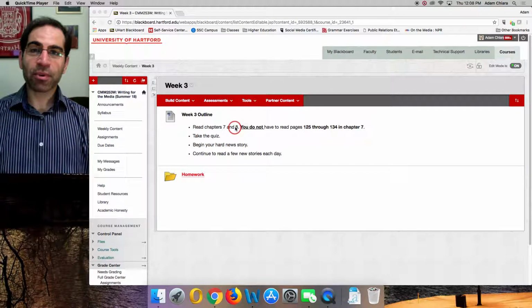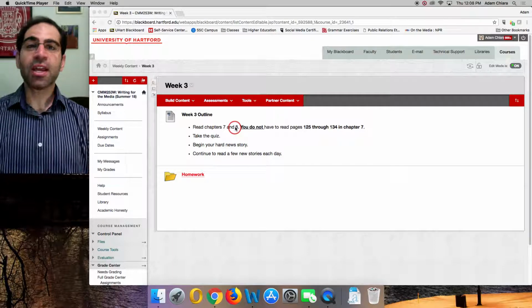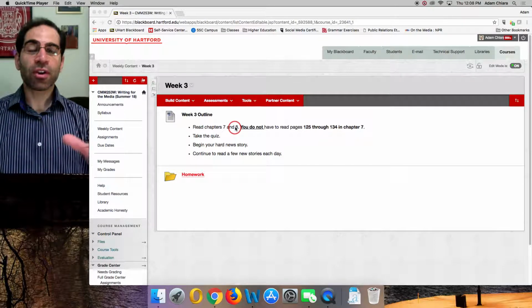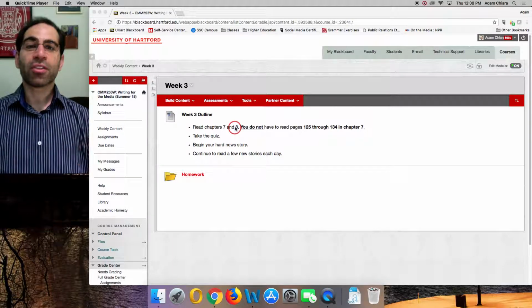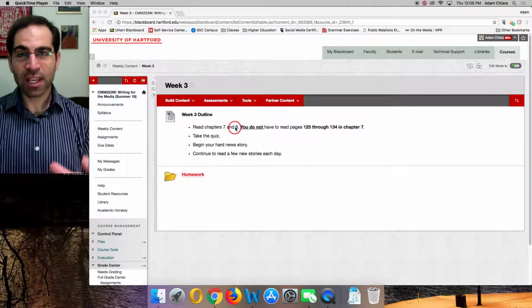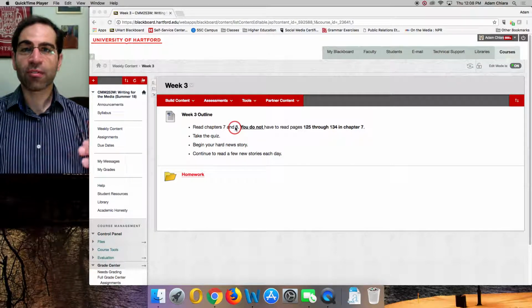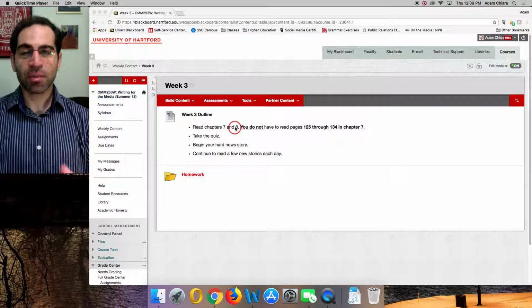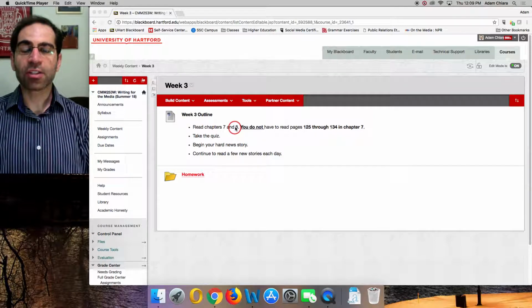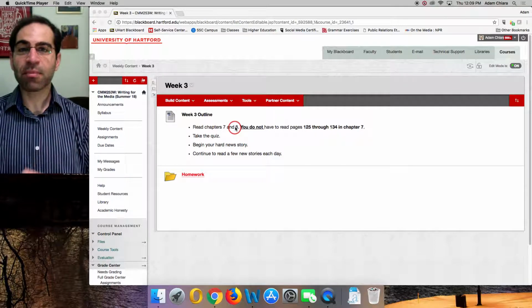Then the next chapter is story organization, and that goes along more with even what you started doing with that last exercise, where the organization of where you put key information, what's the flow, why you should put certain information near the top, and then other pieces of information near the bottom. That's going to be explained to you in this chapter. So read those chapters, like I said before.